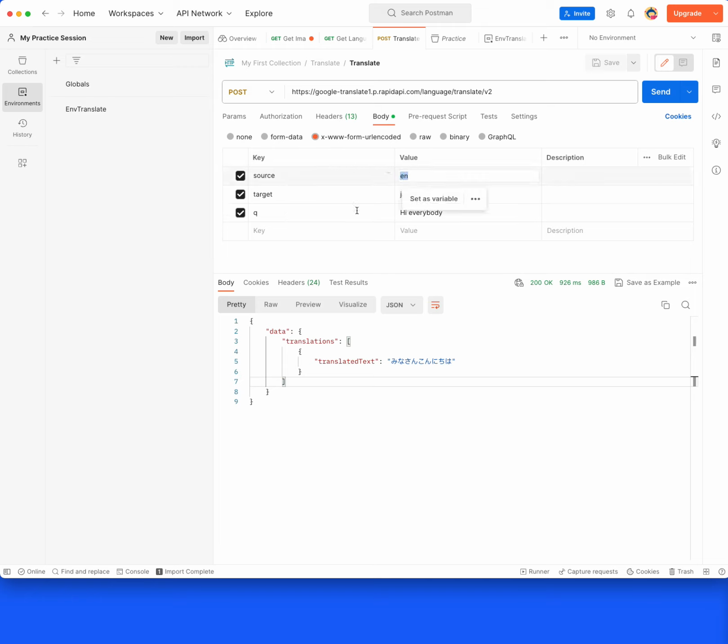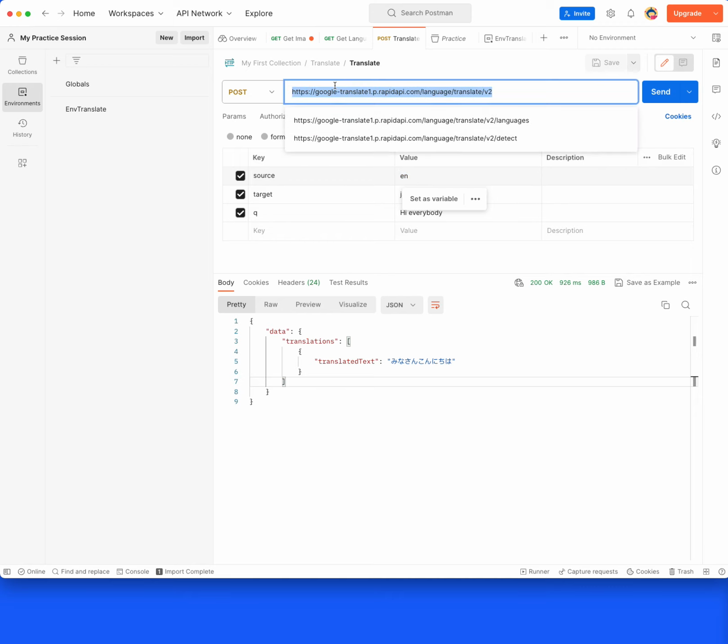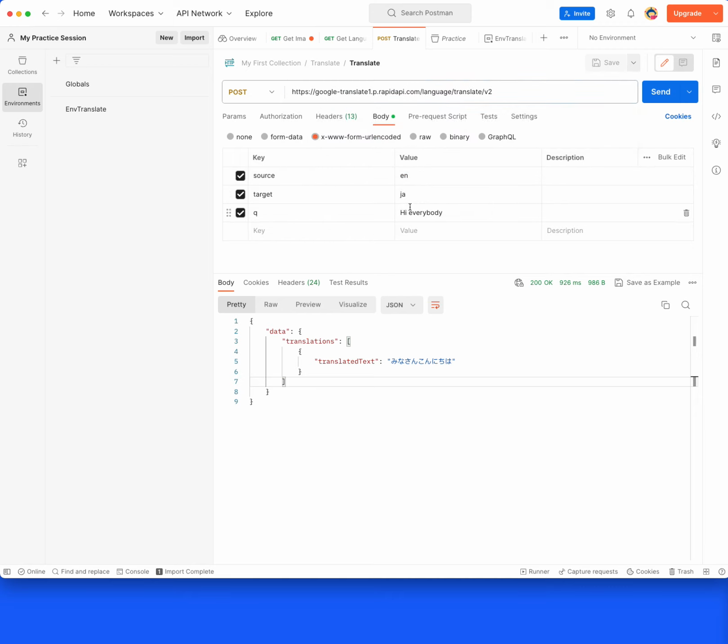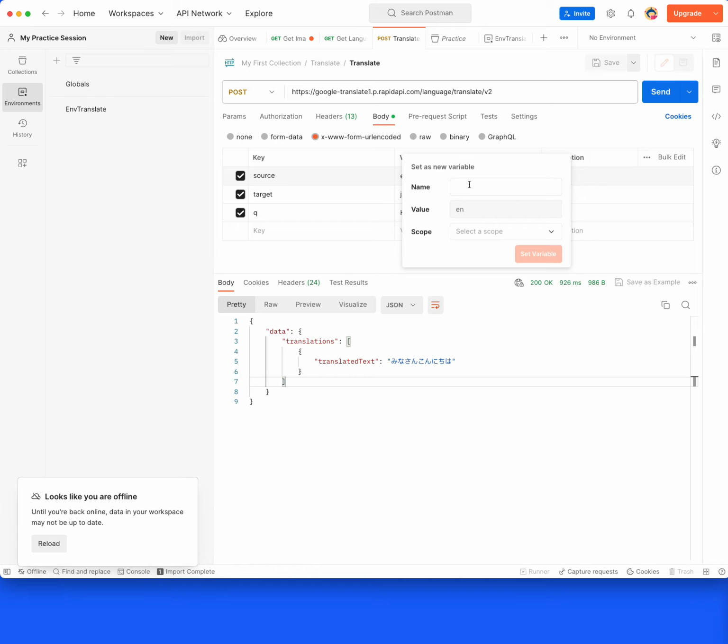For example, it is in the options, maybe not in here. So okay, let's set this as a variable as well. What is the name? The name is source language.